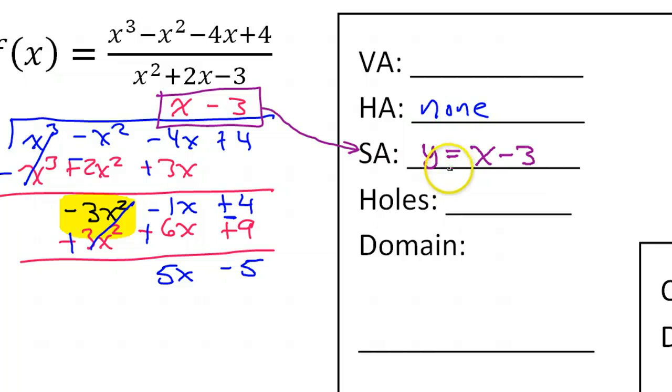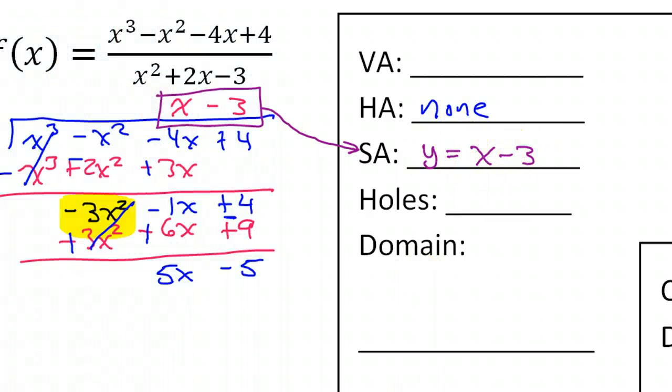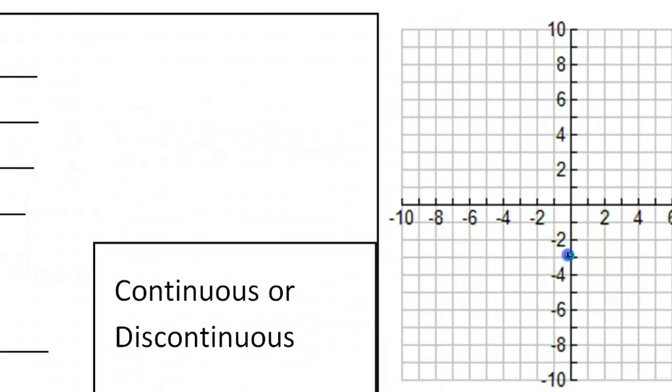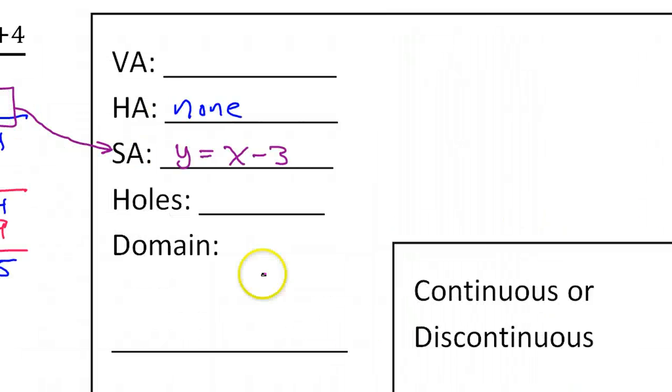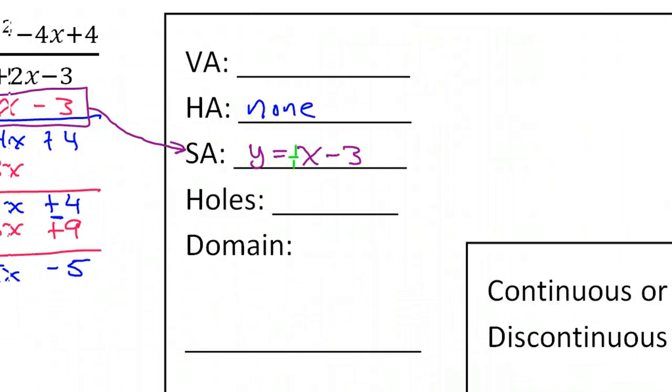Alright, this is a diagonal line. In fact, let's go ahead and graph this diagonal line right now. Remember y equals mx plus b. This negative 3 is the y-intercept of this line. So this will be the y-intercept of this asymptote. Okay, and then the slope, right, is like 1 over 1. So that means it's going to be up 1, right 1, like this. Okay, so this is going to be my slant asymptote. Alright, you can just continue the pattern. Alright, so there's our slant asymptote. We'll come back to that in a minute.